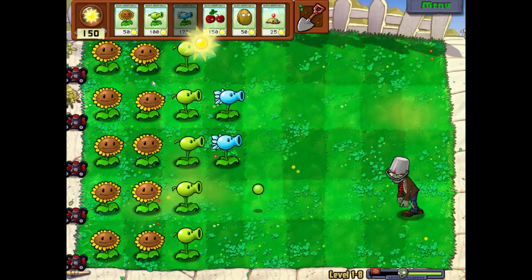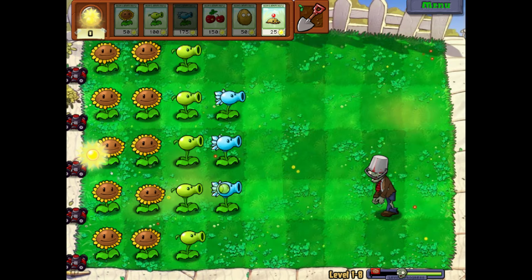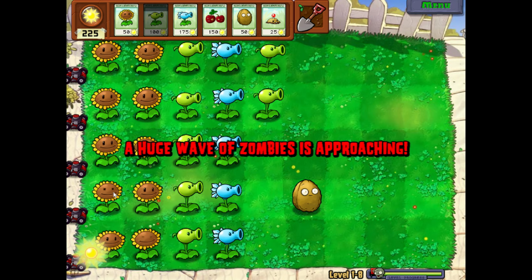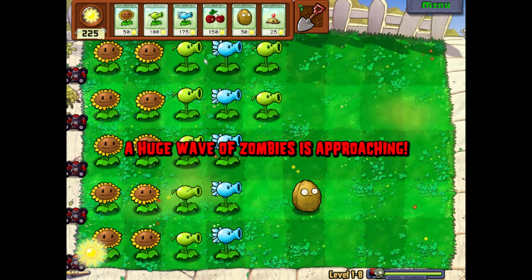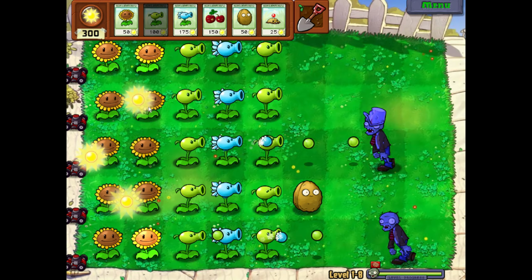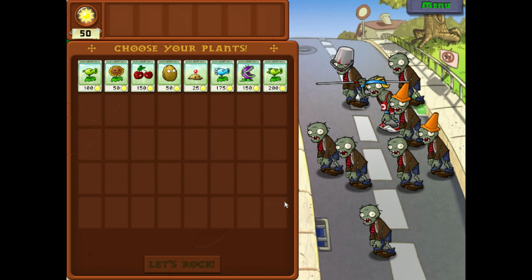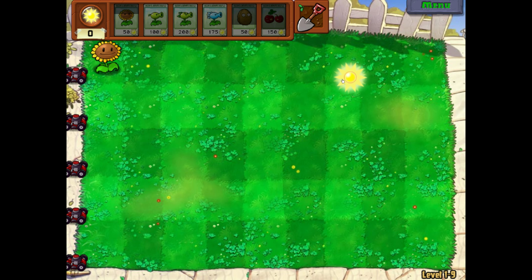Yay, Buckethead Zombie's here. Quick, stop him. As long as it's not the President Bucket Zombie. That would be very bad. A huge wave of zombies is approaching. Well, this was a fairly easy round, because we're on level 8 now. Repeater. Repeater. Right, I don't know whether we should give Chomsky a go. I still don't think we need Chomsky.